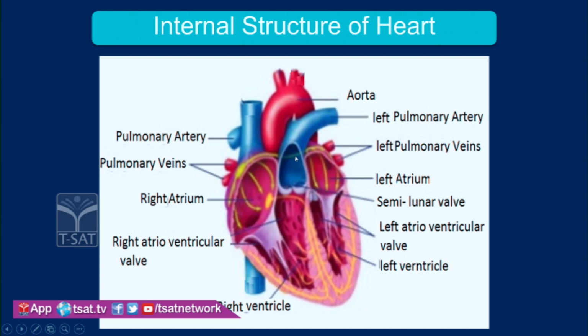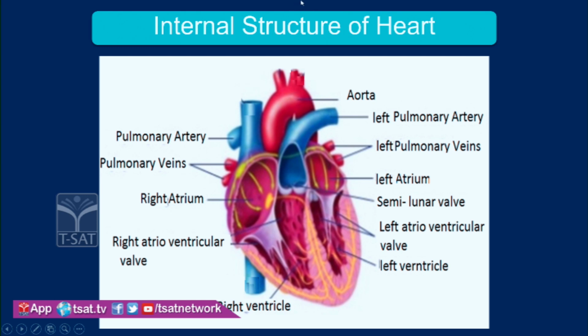Again from here, from the right ventricle, blood goes through this way and opens into here. What is this? This is also a vein because it is blue in color. This is for the right lung, this is for the left lung. Left pulmonary artery carries blood for the left lung, right pulmonary artery carries blood for the right lung. Children, I said artery always supplies oxygenated blood, but except pulmonary artery, you notice this thing. Then it goes to the lungs. Here lungs will supply oxygen. It turns into oxygenated blood.